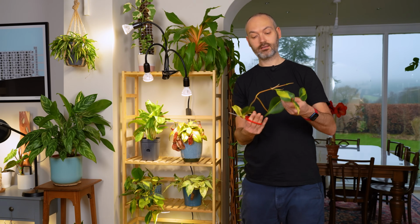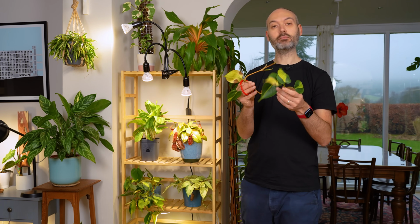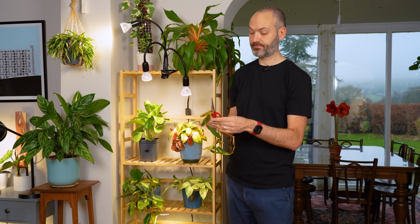So I've cut back the stem rather than just the leaf because I don't want to have a long stem piece missing leaves. I'd rather the plant just regrow a new stem where I made the cut. The other reason we prune is for shape.